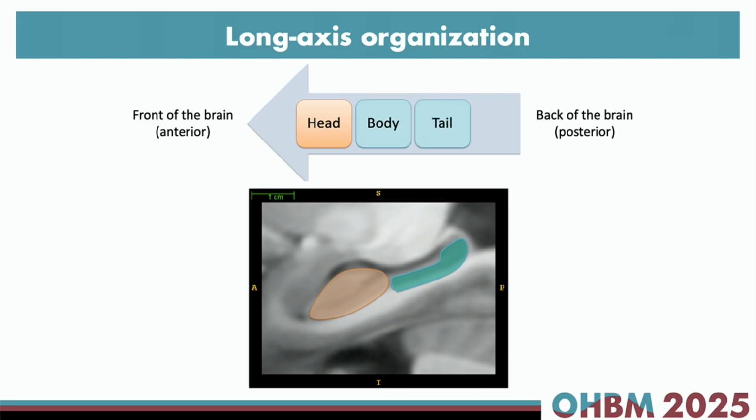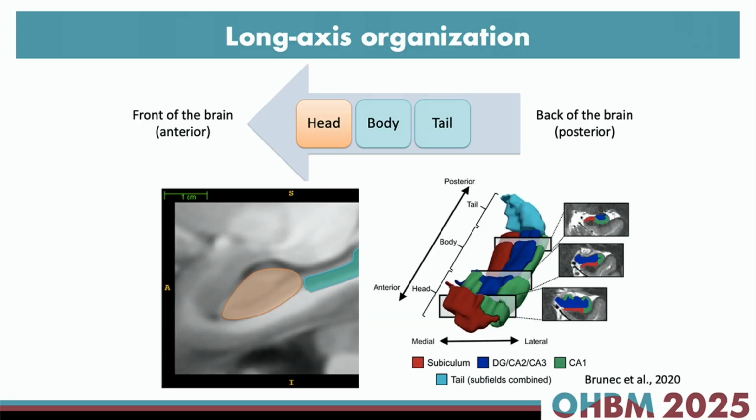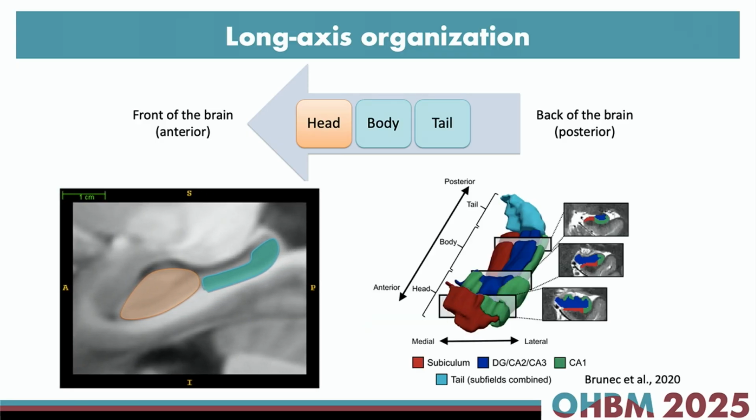So this is what it looks like in a sagittal MRI, and many of you might be familiar with the tripartite structure of the hippocampus being the head, the body, and the tail. And so as you go from anterior to posterior, you have the head and the most anterior part. The body and the tail often get grouped together for convenience reasons. And many people, when you're doing functional MRI, at least standard resolution functional MRI, will group together the head of the hippocampus separately from the body and the tail. And there's been now many studies that have looked at the different functional contributions of head versus body and tail.